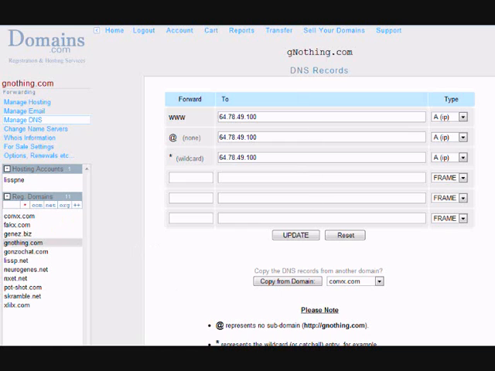If you have a lot of domains here, you can limit the list by just clicking these buttons, or even by entering a letter here, C, and it limits the results just to domains that start with C.